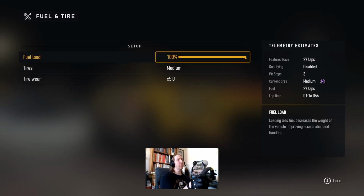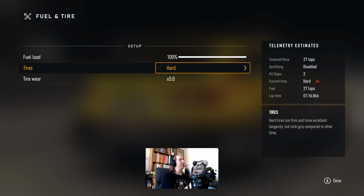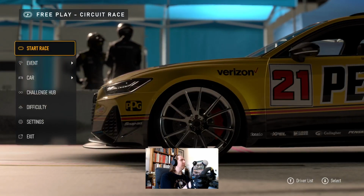And okay, so if it's 27 laps, it's about how much a tank lasts. So we'll take a risk on fuel again. We'll see how we do. And we'll go hard compound, 5X tire wear. And let's go ahead and start race.